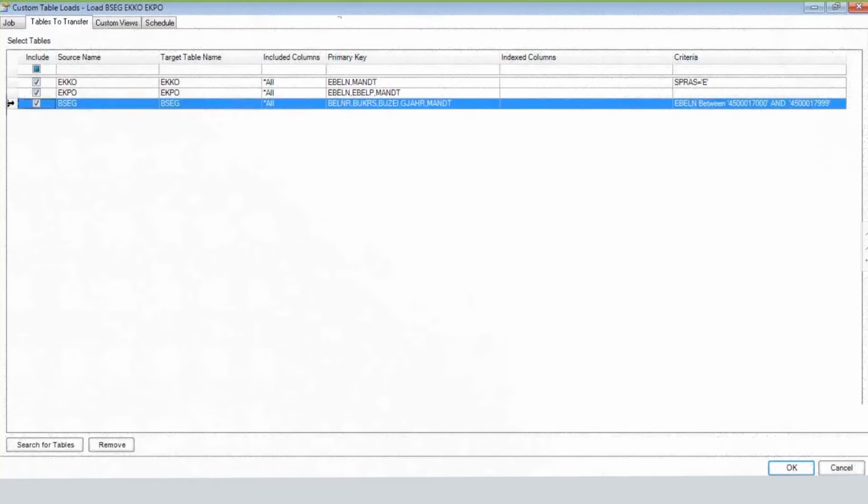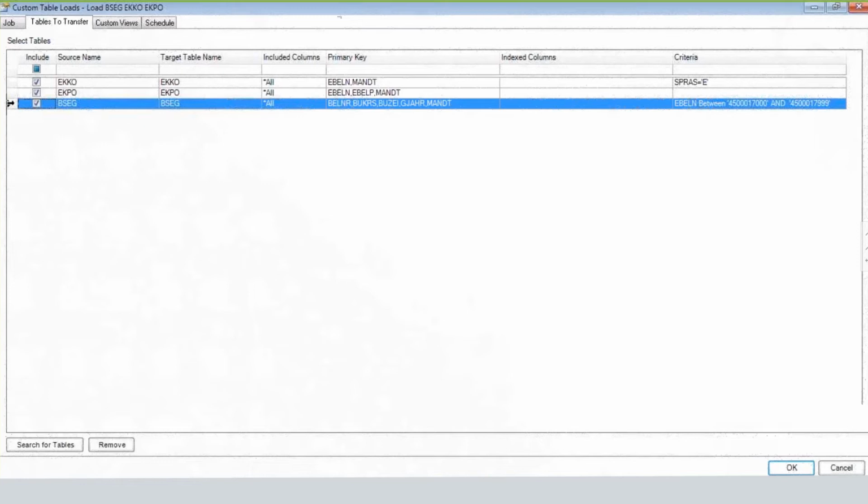Well-timed question. BSEG is an example of a cluster table. In a number of different cases I've wanted to pull data out of BSEG, and if the data is just in SAP, we can pull data out of BSEG and put it into a report. But if I want to build a query that pulls data out of BSEG and some other tables as well, which is kind of how I'm going to show this, a cluster table can't be linked to any other tables. Once you pull the information from a cluster table out of SAP and put it into a SQL Server table, then all your restrictions are gone.